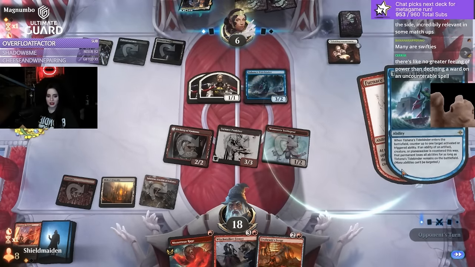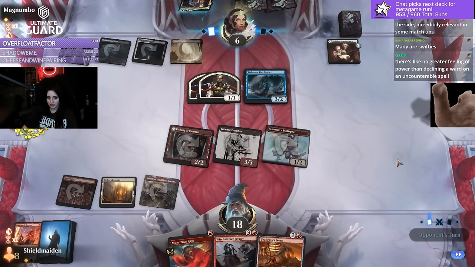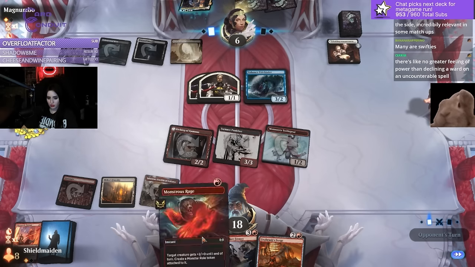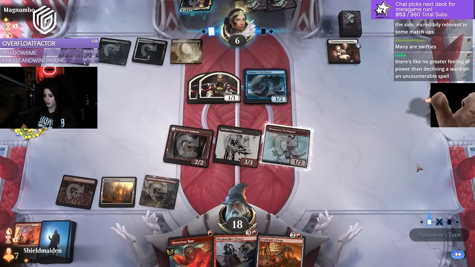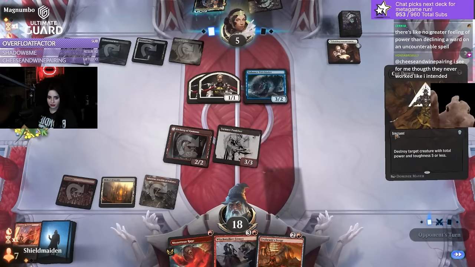Dishana. Desperate times for the opponent. Desperate times. Well, I think we're getting close to lethal then. We frenzy Dishana, give the menace back to the Furnace Punisher. We have a Monster's Rage. Guess it depends on what that last card is. If that's a Cut Down or something. We'll see. It do be a Cut Down.